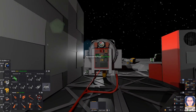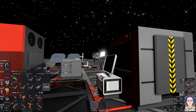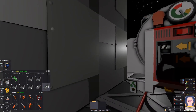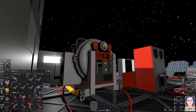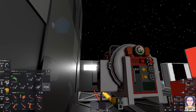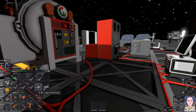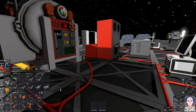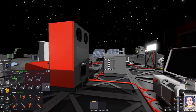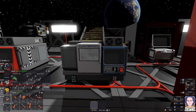It's dark out for me to actually put ice in here, because it evaporates while it's still in the chamber. That one over there, I never had a problem with that, but I put it in here, even though it would actually go inside into the input and into the machine, you would actually see it evaporate, so it wasn't working. But needless to say, I ended up making 208 because it was a pain in the ass, and I don't want to have to do this for a while, at least until I get things properly automated. Might be a while for that, but needless to say, I can actually go ahead and print what I need.